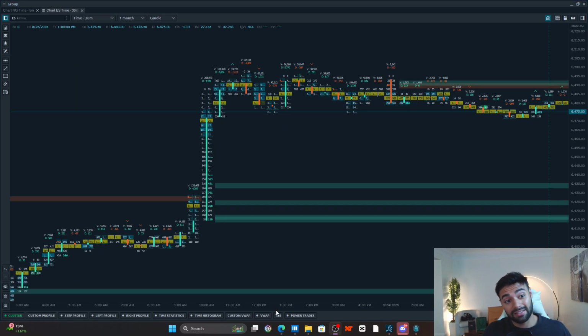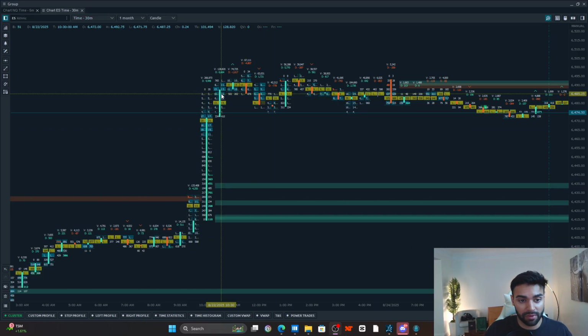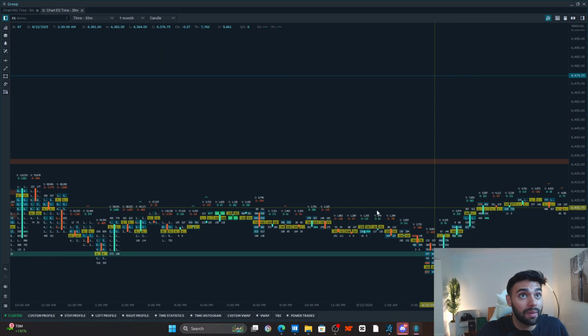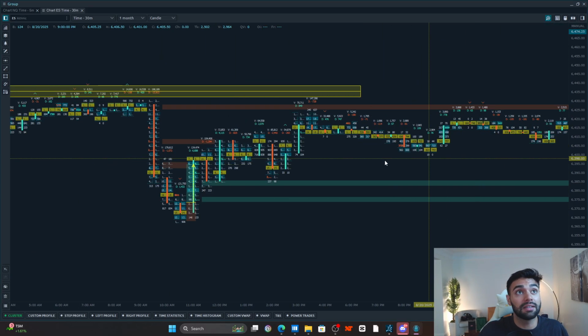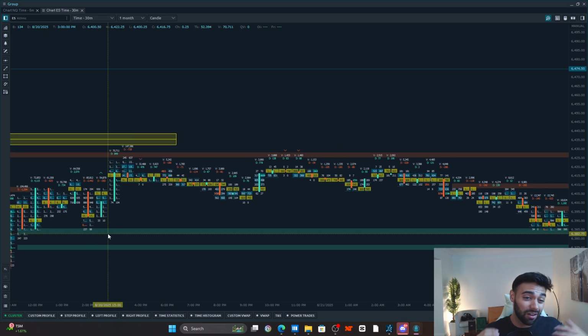Even using it on a higher time frame to confirm how strong the supply or demand level is is super key, right? Right here on the 30-minute chart, if I see a big candle form a demand level with 4,000 delta and all this volume, I know it's a super strong level versus if I see a demand level made, right? Let's see if we can find one. If the delta isn't super high, or this is super strong supply. Look at that volume, look at that move down. If the volume isn't high and the delta isn't high, then I know it's a weaker level and I shouldn't be paying too much attention to it.